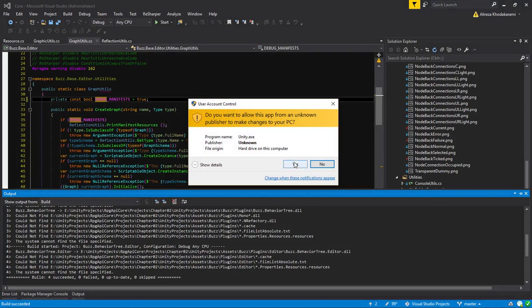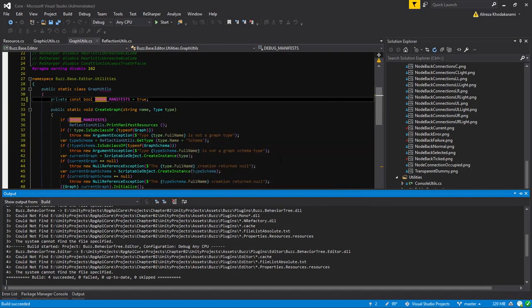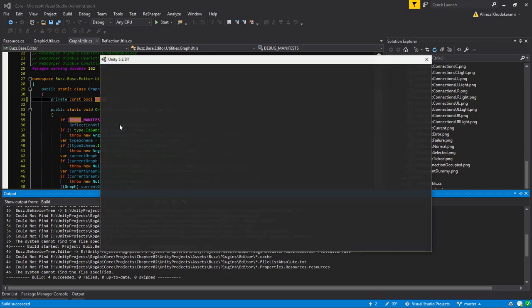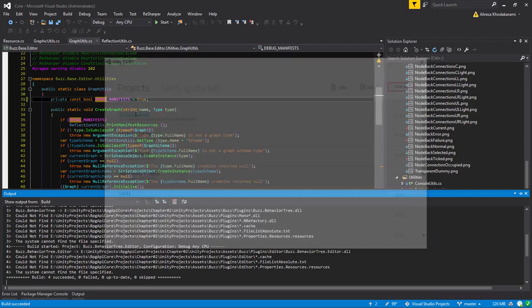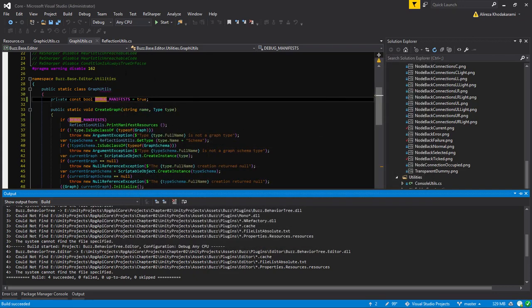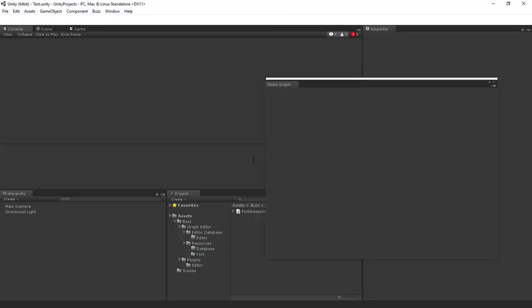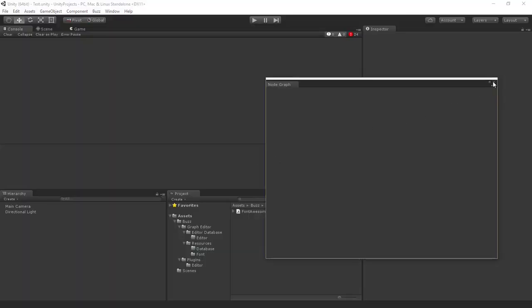This is where creating a graph. Oh, that's not where I want it. Okay. Yeah, that's not where I want it. How to solve this one now?